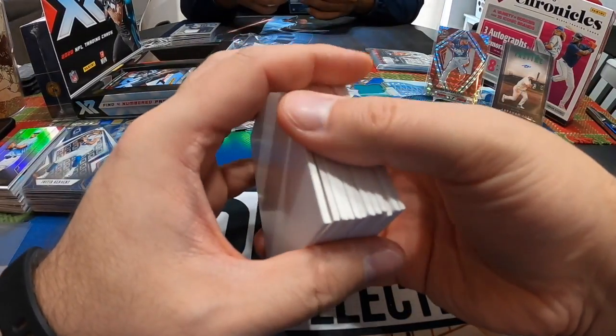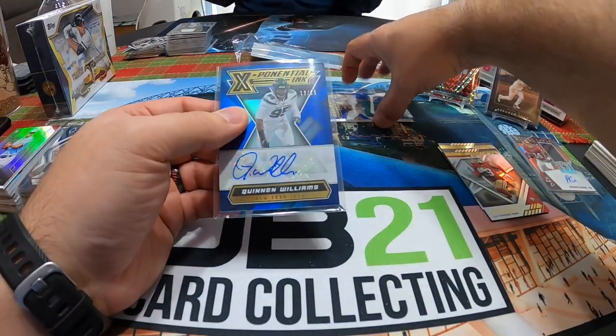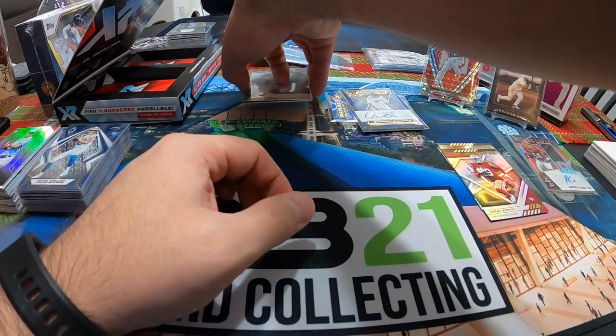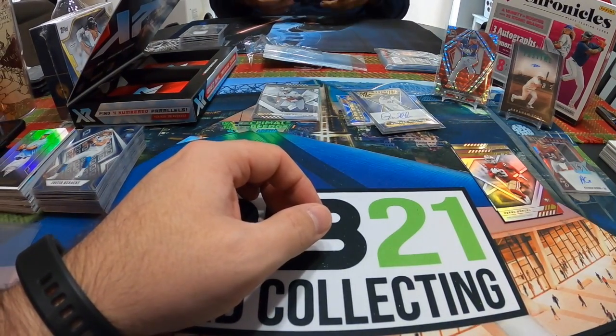Let's see what we could. I really like these cards. I'm sorry, how much were these a box? Quinnen Williams. Less than 250. I'm going to screw this up no matter what, so I'm just going to tear it open like an animal.